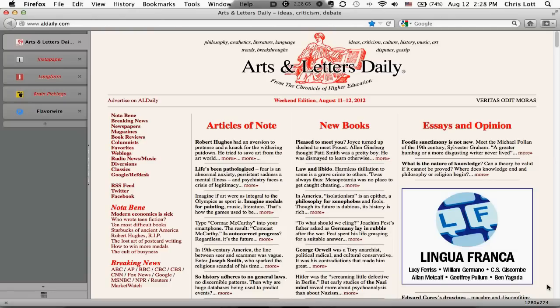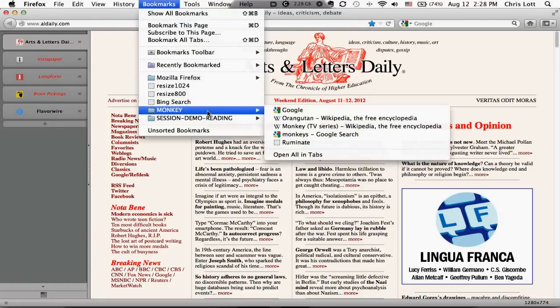But Tree Style Tabs does more than just move your tab bar from the horizontal to vertical position. As its name implies, it also allows you to work with tabs as trees. Let me demonstrate how that works and what it means. If I open up a bunch of bookmarks now, and I say open all in tabs as we've done before, it will now open as a tree, in other words, a collapsible unit in the tab bar.